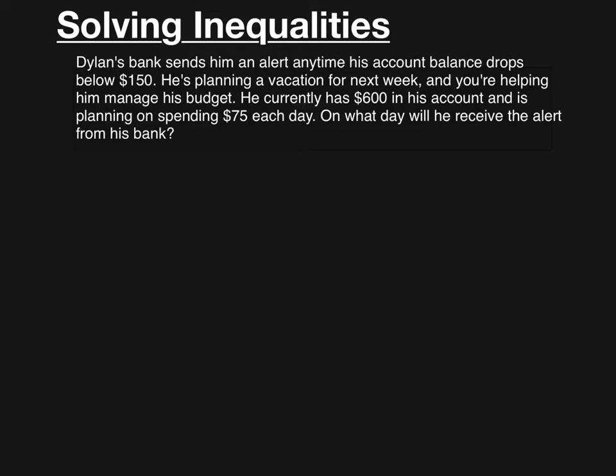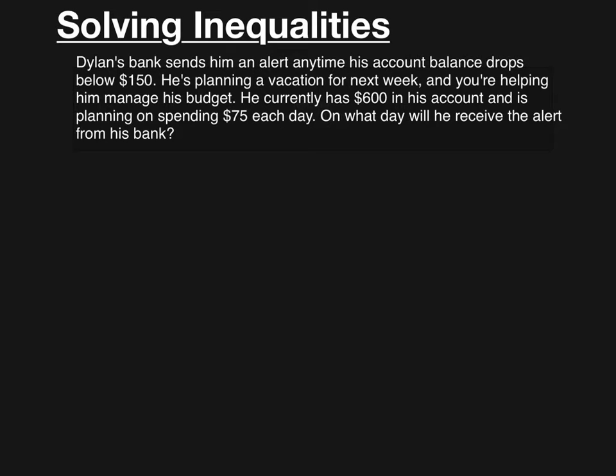Dylan's bank sends him an alert anytime his account balance drops below $150. He's planning a vacation for next week and you're helping him manage his budget. He currently has $600 in his account and is planning on spending $75 each day. On what day will he receive the alert from his bank? So in this case, we're not looking for when Dylan's account is going to be equal to $150, right? We want to know when his account is going to be less than $150 or below $150.